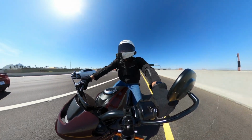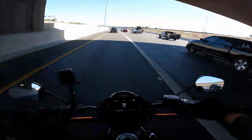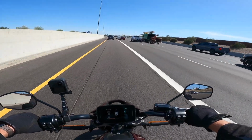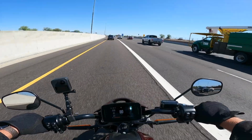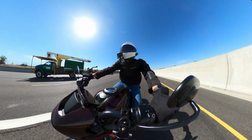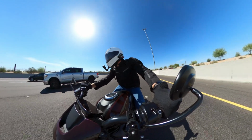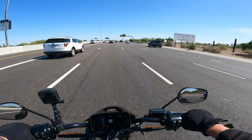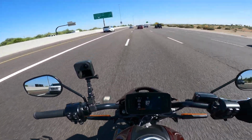So I've just absolutely enjoyed taking this thing out on daily commuting. I've put, let's see, what do we have? 1,067 miles. So I think I've put about 300 miles on this thing now, commuting. And tomorrow I'll put 60, 65, more recreational riding, which will be interesting for sure. And come back for that video because that will be the next one.